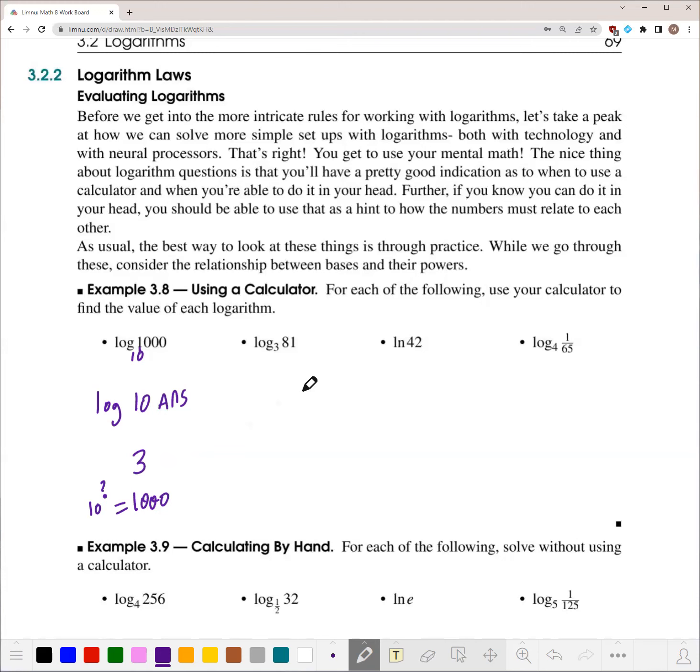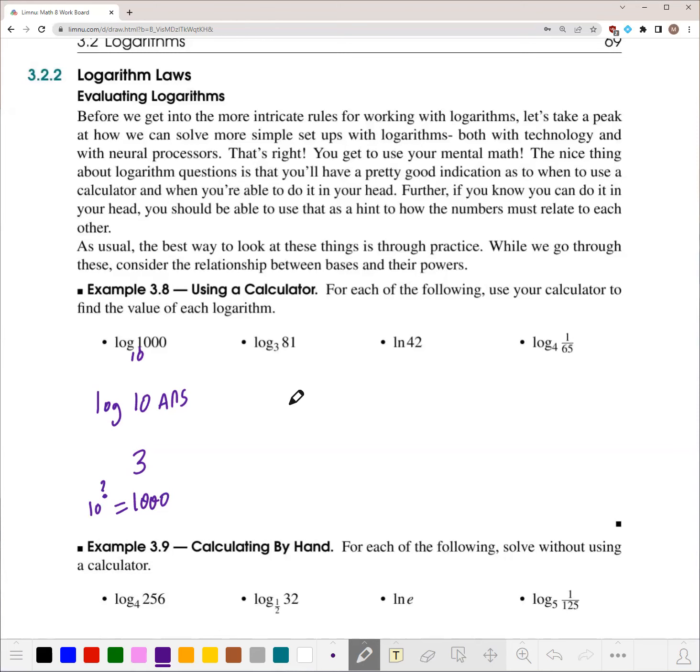Now, hold on. I've got a log button, but I don't have a log base 3 button. How do I do that? Not every one of your calculators will actually have the ability to do this, so we're going to teach you another trick later on. But for now, because I'm only showing you how to calculate, I don't need you to do any calculating other than by hand. If you have a TI-83 Plus, I think is when they added this. Otherwise, it might be a TI-84. And if you have anything TI-84 or higher, then this will be here.